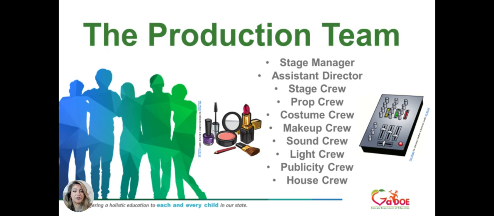Before we begin with our students diving into technical theater and all of the elements that come with it, we want to talk about the production team. So then the students understand who all these people are and how they all fit together, and that a production doesn't just happen overnight. There are several people involved in making a production be what it is. So we've got the director, that's you. We also have our stage manager, assistant director, stage, prop, costume, makeup, sound, light, publicity, and house crew. All of these people make up our production team.